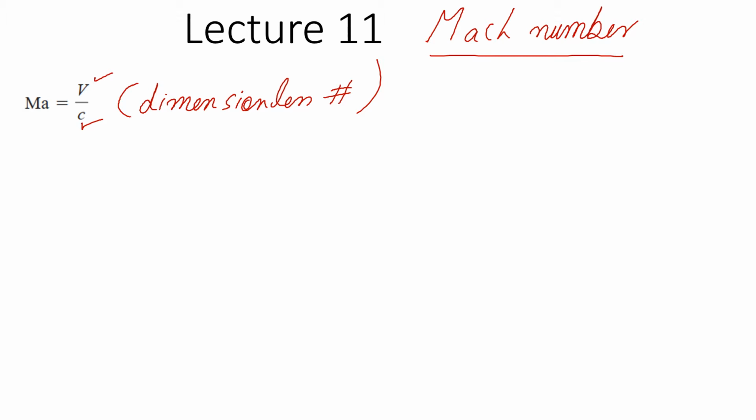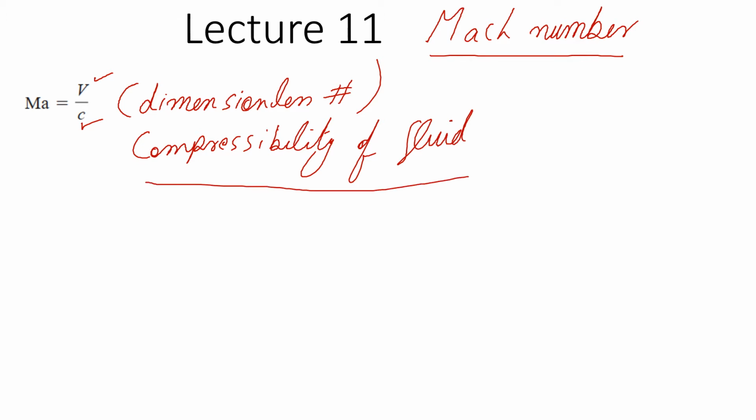And what does the Mach number tell us? It basically gives us an idea about compressibility. It helps us to measure the compressibility of any fluid. Normally you would have heard that Mach number is closely related to aircraft, such as fighter aircraft. Whenever an aircraft is flying in the sky and we hear a boom, then we say that it is in the supersonic or hypersonic regime. So what are those regimes and how do we define them? They are all defined with the help of the Mach number, but how this number is related to the compressibility of a fluid is the question that we have to answer first.